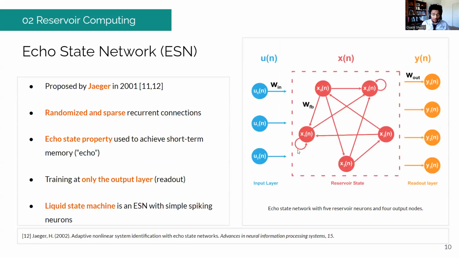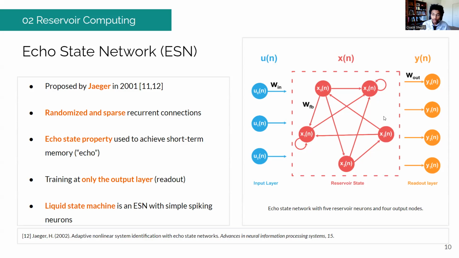And so that's the most popular initial way that we use neural networks for training them on time series data. But back in 2001, a researcher, Jaeger, proposed a slightly different approach for performing these time-based neural network calculations or predictions. This approach was called the echo state network. The main idea is that instead of having these complex LSTM cells, we're using pretty similar cells to what you would see in an artificial neural network.